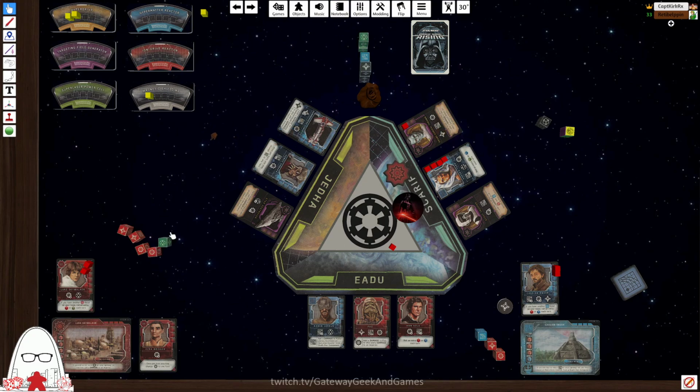Worst case scenario, I don't do it. All right, so I'm taking an extra green. I've gone to Scarif. Rolling Big Daddy Vader. Fuck. He activates everywhere and does damage everywhere.